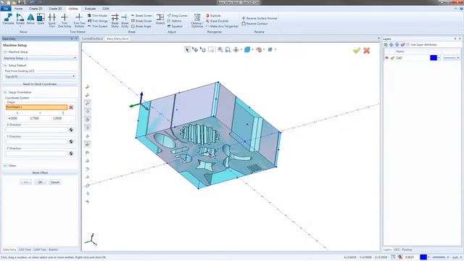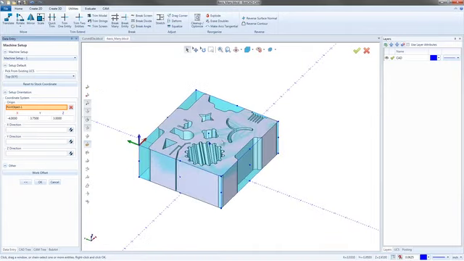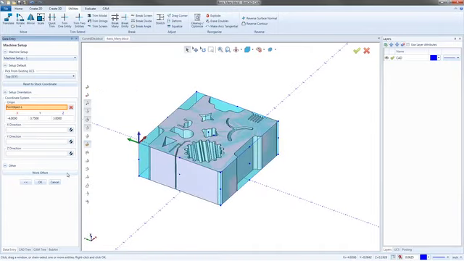So remember, that right there is the bottom point, right on the origin for us. So whichever one makes sense to you and works on your machine. If your machine has rules, some wire EDMs have to go off the table, just like some routers have to go off the spoil board. You can't go off the top of the part. You just have to know what your machine is going to want, and maybe do a little testing to find out which one it prefers or which one's easier for you to set up.